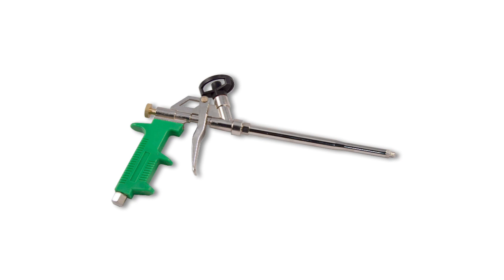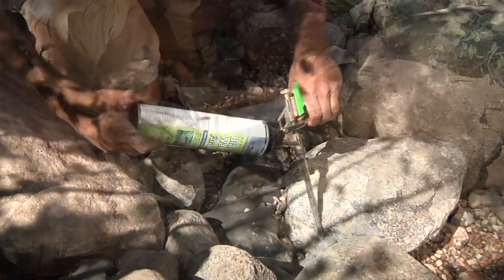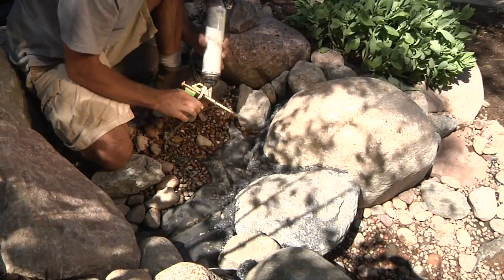An economy model of our popular professional-grade foam gun is also available. This lower-priced foam gun provides an attractive price point, so even if you only build 1 or 2 water features a year, you can still afford to add a foam gun to your pond building toolkit.